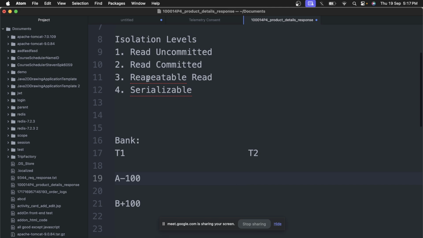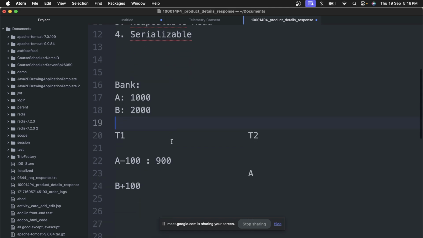Let's suppose a read uncommitted isolation level says that I will read the uncommitted data. So now we know that we will read from the buffer. So what eventually happens if T2 says add 100 rupees in the A account? How much data will it read? Let's suppose A minus 100 will be 900. It has 1000 rupees, then after this it has 900 rupees. Initially let's say A has 1000 rupees, and B has 2000.